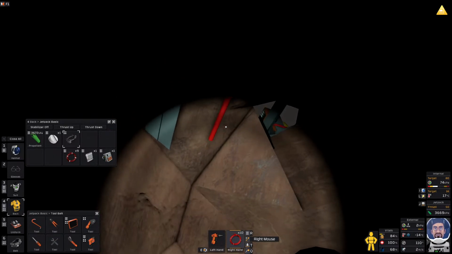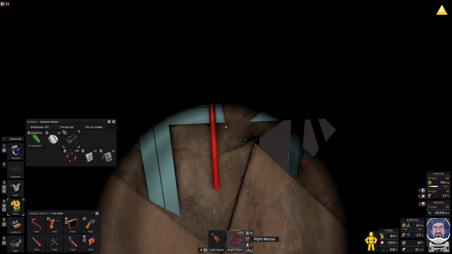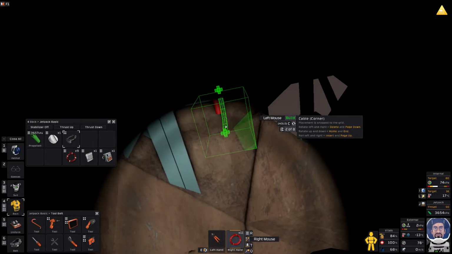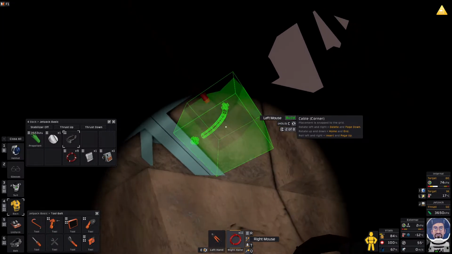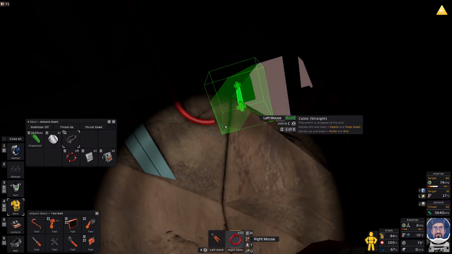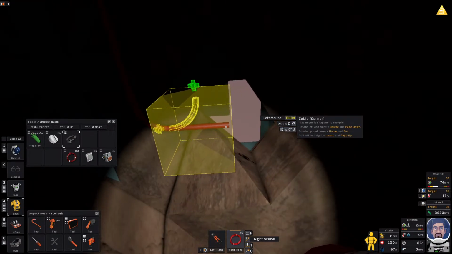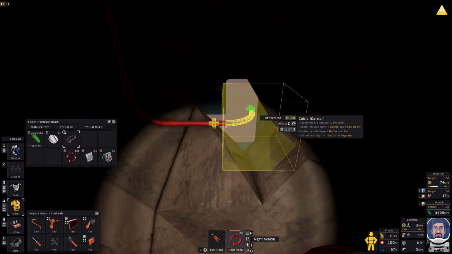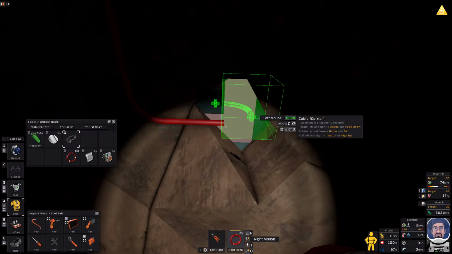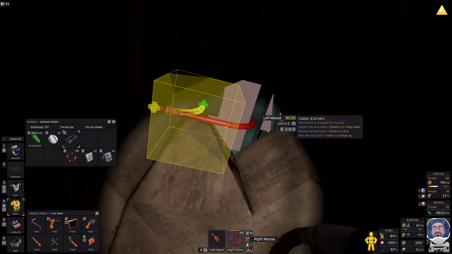All right, and then we go very elegant corner. And up here, I guess. Can we snap to it? Yes.